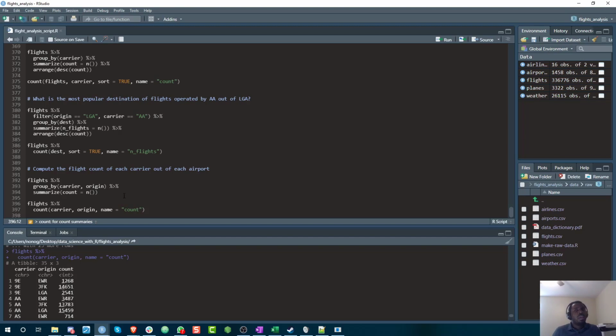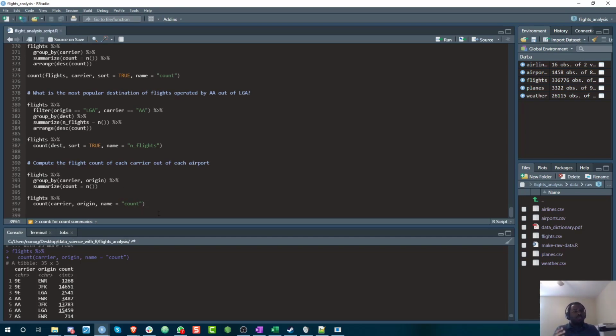That's actually very strong. Remember we asked a question that was part of your homework. You had to tell me when you feel that it's cold and not cold, and when you feel that it's windy and not windy, and then find a combination of weather statuses that are the most frequent, and then you have to group by windy status and cold status, and then count the number of times. This is how you can do it with a count function instead of using group by and summarize. Okay, so this is something that you need to know.